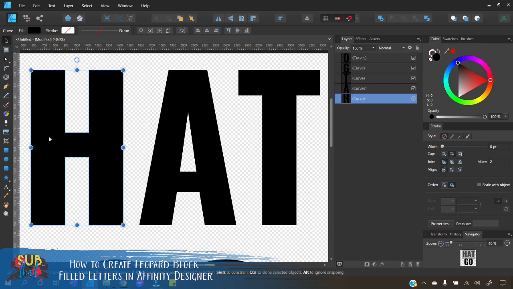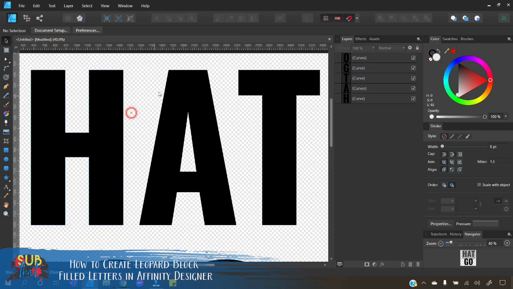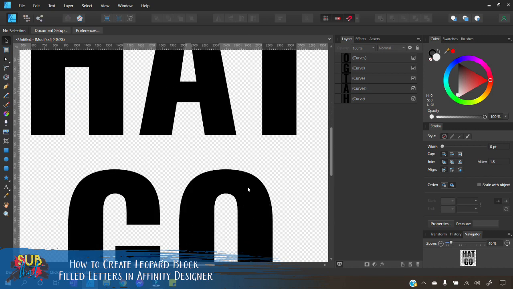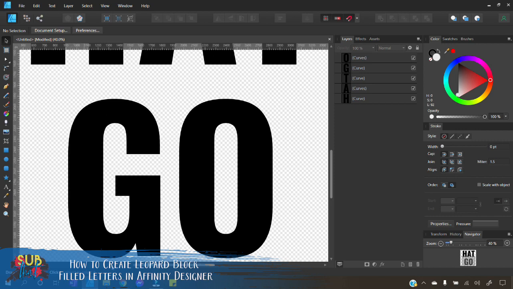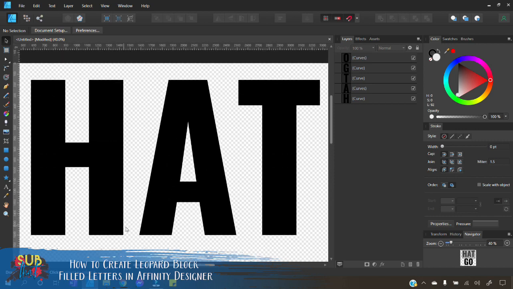So this leg of our H, this angle of our A, the top part of our T, half of our O, or part of our G are areas where you would typically fill with a pattern. The easiest way to do this and to make sure you have a seamless look across all of your alphabets is to use your shape tool. We're going to use rectangle today, and to create those blocks and then clip those blocks into each letter.